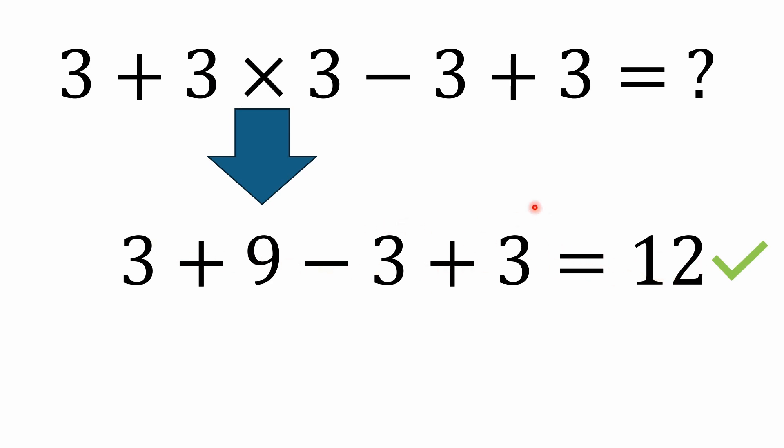I didn't do this in this problem, but I've done this in other examples: you could replace three times three with addition. You could replace that with three plus three plus three, so you could literally have written this out as three plus three plus three plus three minus three plus three and it would equal 12. It would still equal 12.